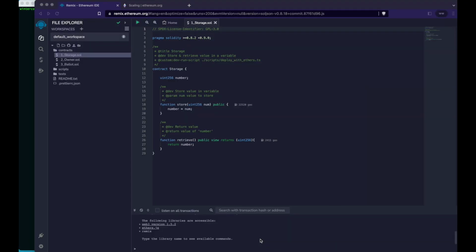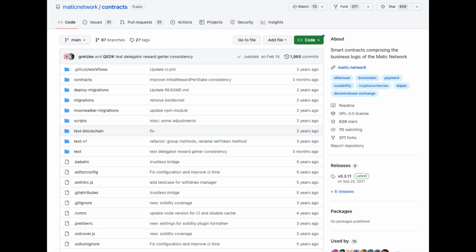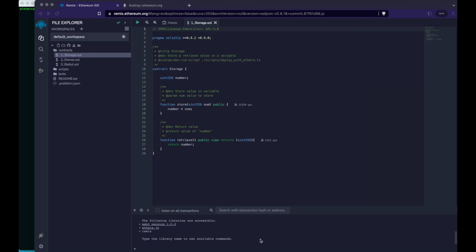Hello everyone, this is Wintercode, and today we're going to be looking at Ethereum bytecode and specifically how it relates to rollups. So I've been going through the internet and trying to find good examples of rollup projects that I can study. However, it's pretty hard to find anything that's like a good starter rollup. Most of the stuff I find, it's within like Optimism's repo or within Polygon's repo, and it's pretty complex. It's not really something you can just sit down and build upon.